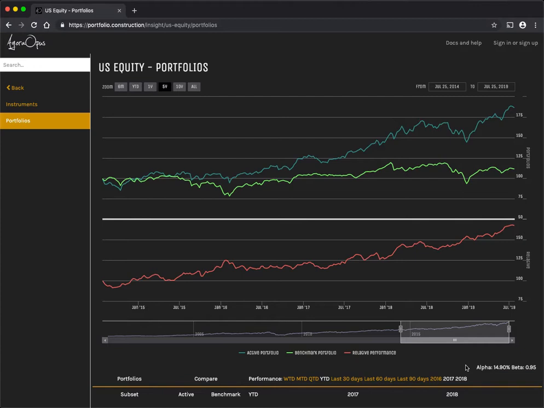I think 1 year is sometimes really good to look at because it might have been a good year, but 1 year is a short period of time really to make any sort of conclusions on. If you want to look at the performance of any investment strategy, you want to look at more than 1 year, like 5 years minimum, right? Or 10 years or more. So that's why it's selecting 5 years by default here on this page.